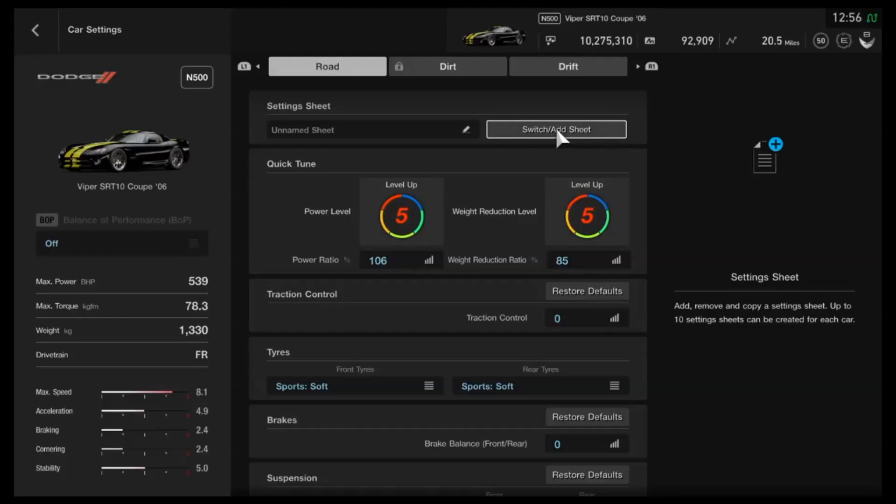But of course the ACR is a perfect example of what the Viper is capable of, and in the racing world the GTSRs do as well — the Team Orica in particular. What I've opted to do is make it into a track car, which isn't an obvious thing to do with the Viper. The reason I've kept it in N500 is because with a car like this, or a muscle car, the power tends to take care of itself. If you focus on the handling, then the straight line speed — 9 times out of 10 with a big American sports car like this — will just take care of itself.